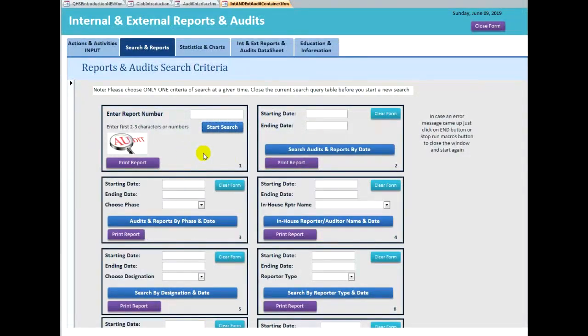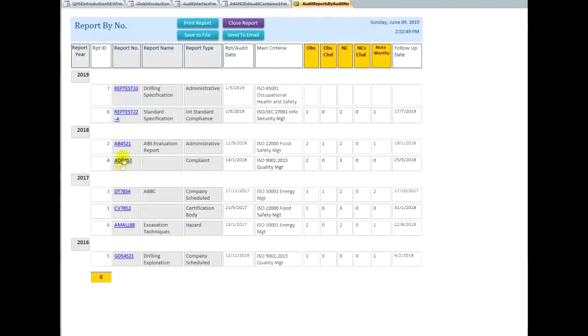But if you'd like to have a nice report and you don't know the number, if you put the number here, fine. If you don't know it and you just want it, it will print all of them. You can see you have all the reports, and it's already designated per year: 2019, you have those 2 reports, 2018, 2017, 2016, and that's the total. Okay? Now you can see this is the heading.